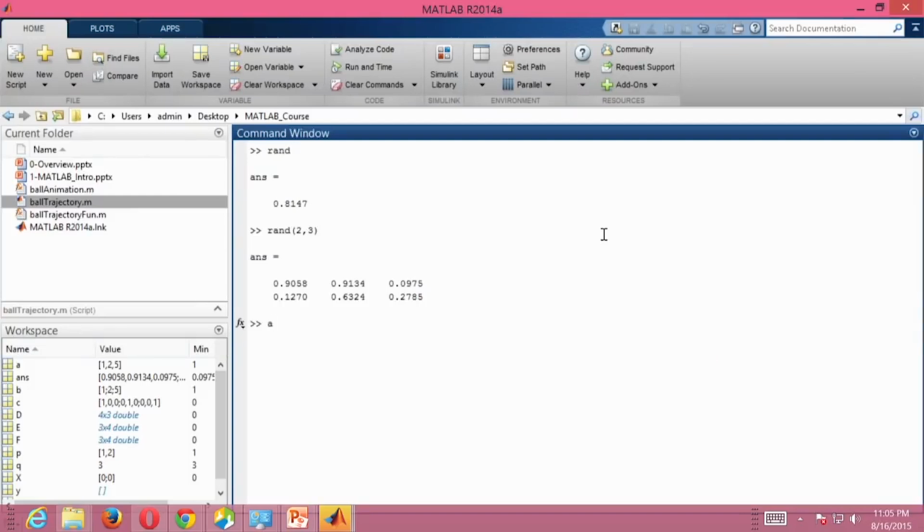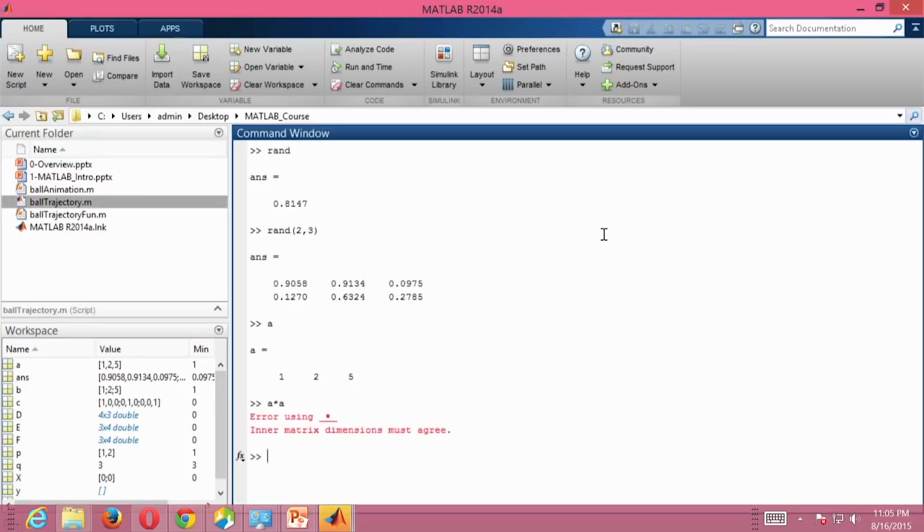So, let us bring out our vector A. Okay. If I do A star A, we are going to get an error. That is because a 1 by 3 matrix cannot be multiplied by a 1 by 3 matrix. The number of columns of A has to be equal to the number of rows of the one that you are multiplying that A with.